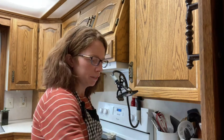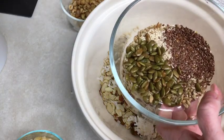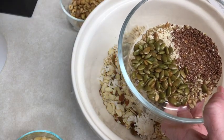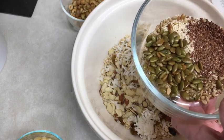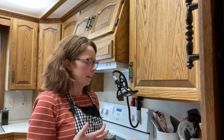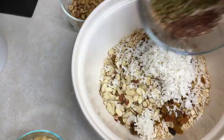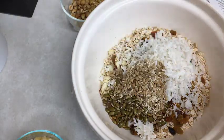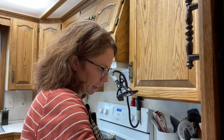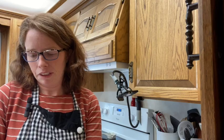2 tablespoons of sunflower seeds, along with 2 tablespoons of pumpkin seeds, 1 tablespoon of sesame seeds, 1 tablespoon of golden linseeds, which is flaxseed. I couldn't find golden ones, so we just have regular flaxseed in mine today. I went to a couple of grocery stores, but that's all I could find. Actually, I almost gave up on finding flaxseed. It was kind of funny. Anyway, and then half a teaspoon of cinnamon, just to give it that flavor kick.